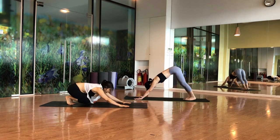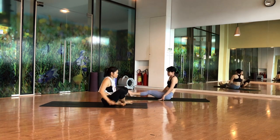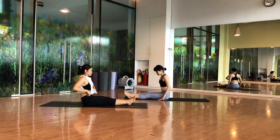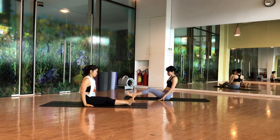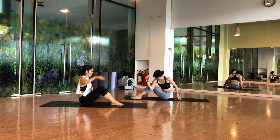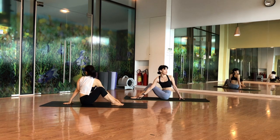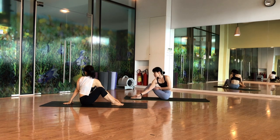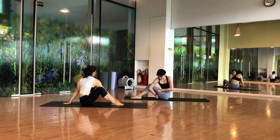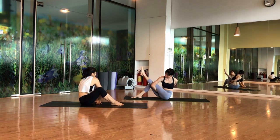Jump and sit — just come to a seated position. Extend the legs, a little bit of relaxation first. Now bend the knees, put your knee close. Right tricep on the knee — from here just twist, stay for five. If you can, put your hand under, grab, and stay for five — carefully watch your shoulders.